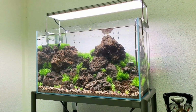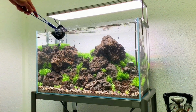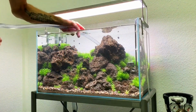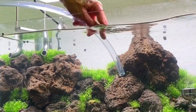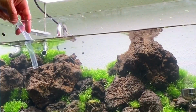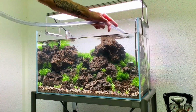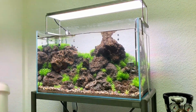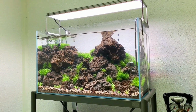And to remove the water, I'm using an extra long hose, a 1260 millimeter, 5 meter long hose. This makes me also able to suck off the richer from the surface. You see it here now better. And it works very well. And so I can use the net to remove the richer rests and also the hose. So it was just a very fast maintenance.